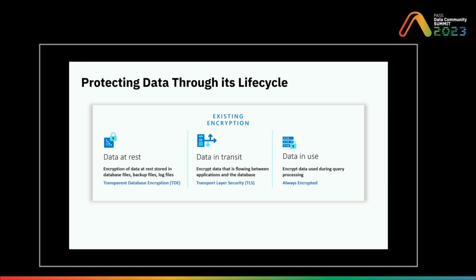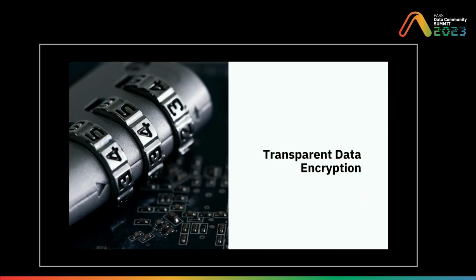Where are these features used? Data at rest, this is where TDE comes into place. I'll talk about that in more detail immediately. Then we have data in transit, so the wire, or the transactions that are happening between your application and your database, so the connection should also be encrypted. That is done by TLS, or Transport Layer Security. This is something I'm not going to talk about today. And then we have data in use, where you can use column encryption using Always Encrypted. So I'm going to talk about TDE and Always Encrypted. Now, let's get started with TDE.